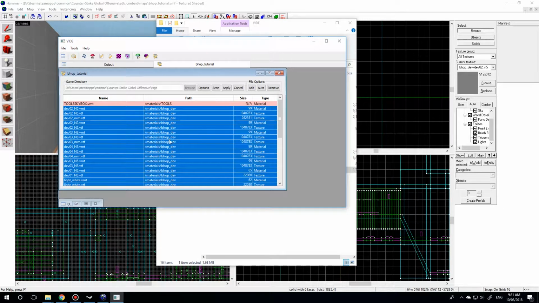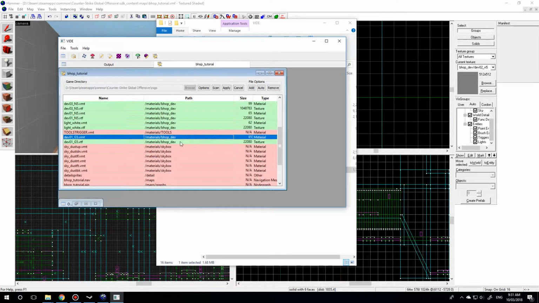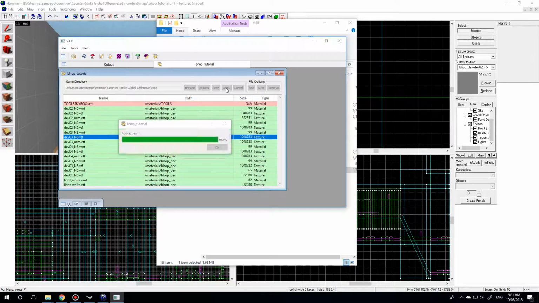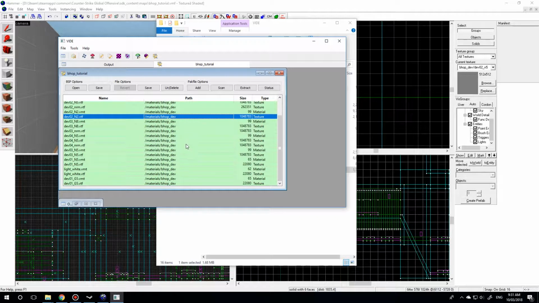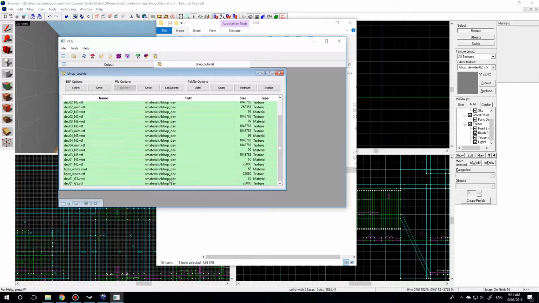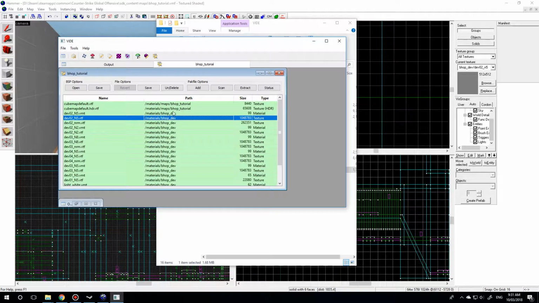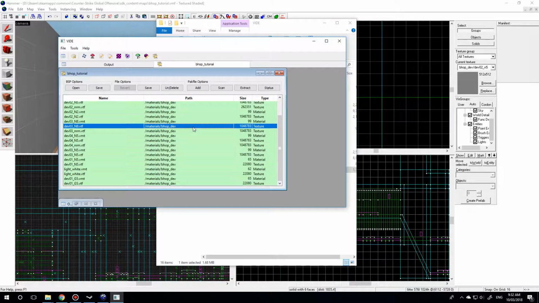So we select all of those and we add, and you can see they've gone green, saying that they're in the BSP now. So we can hit apply, and we can go save. And now the BSP file now has all these materials baked into it. So even if the end user doesn't have the materials on file, it's all baked straight into the map, and the same thing will work for sound, models, particles, everything. Awesome, that was fairly easy. Now we're done with that.